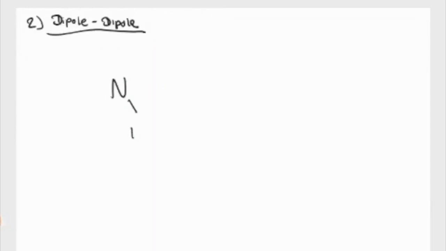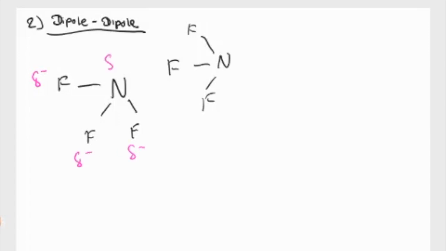The next type of intermolecular force is dipole-dipole, where there is a polar molecule where the atoms in the molecule have a permanent positive and negative charge, basically a permanent dipole. An example of this is NF3. Fluorine is more electronegative, so it pulls the nitrogen's electrons closer, creating a more negative charge for fluorine atoms and more positive charge for the nitrogen atom, which is permanent. Since positives and negatives attract, when there are two of these molecules, they'll attract, and this attraction is called the dipole-dipole.